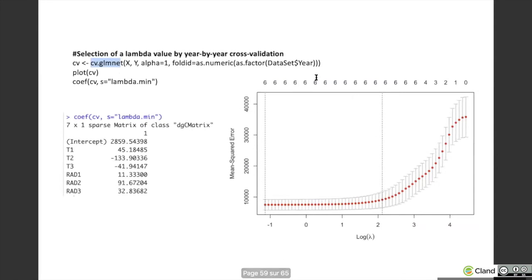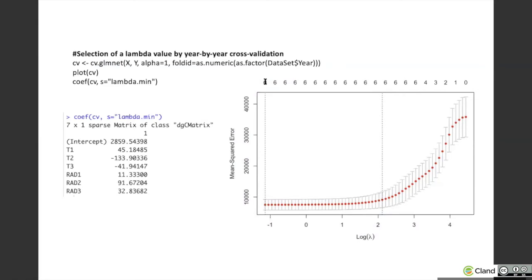However, in my biomass example, you see here, the shape of the red points is a bit different. The minimum is not reached in the middle of the range of lambda, but it is reached here, when the lambda value takes its minimum value. It means that here, the smallest mean square error, corresponding to the most accurate model according to the cross-validation, is obtained when all the inputs, the 6 inputs, are included in the model. So in this biomass example, the optimal solution is to keep all the inputs in the model in order to minimize the mean square error.